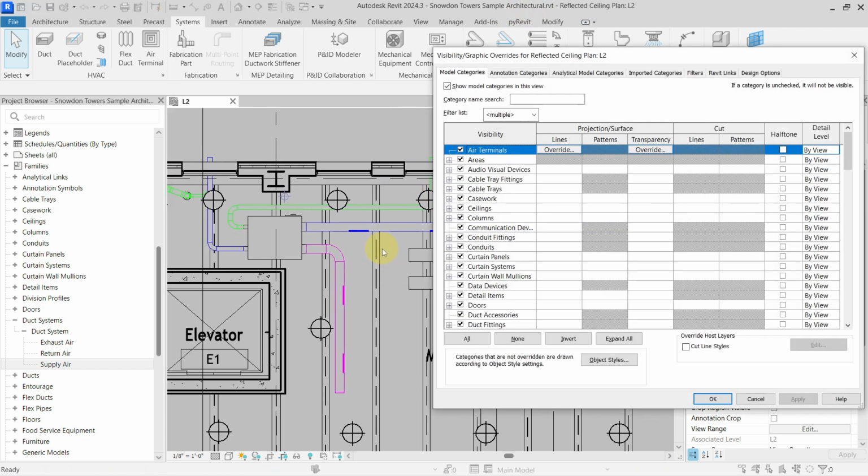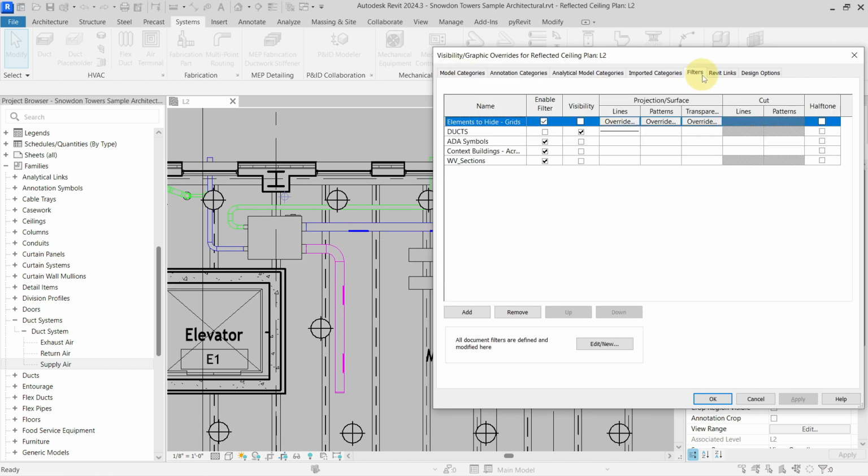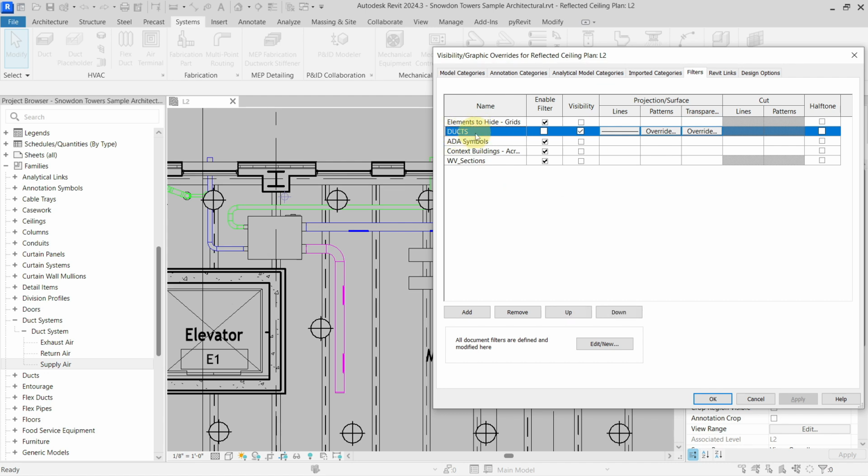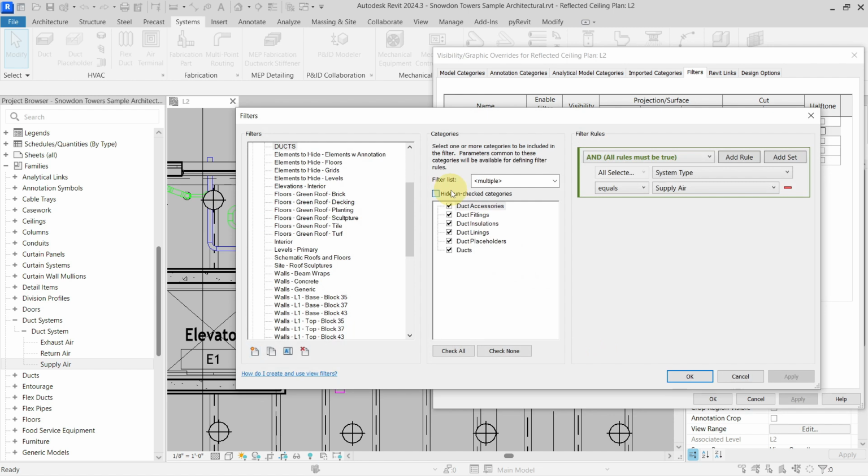If I go into my visibility and graphic overrides and to my filters, you can see I have created the filter for ducts. If I go into this filter, you can see that it works for all of the duct categories. Here I have my system type set to equal supply air.